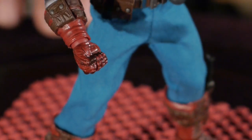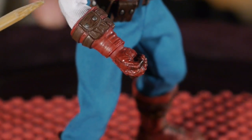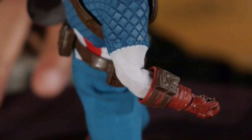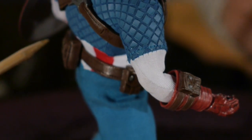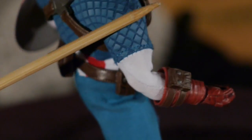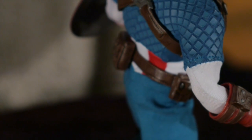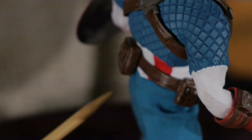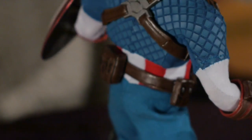As we turn Cap around, nice and slow, I like the white. They kept the white on there, very nice. That's also a knit fabric. As we turn to the back, I like the accessories that come already on him, on his belt. He's getting ready to fall. Stay up, Cap, for a minute. I like the accessories that come on the side of his belt. That's very nice. You see his Cap butt in the back there.